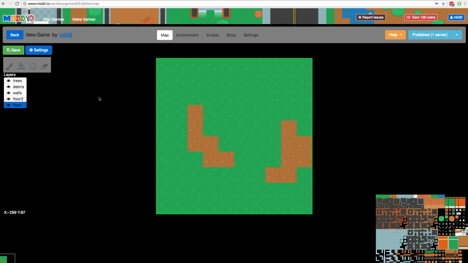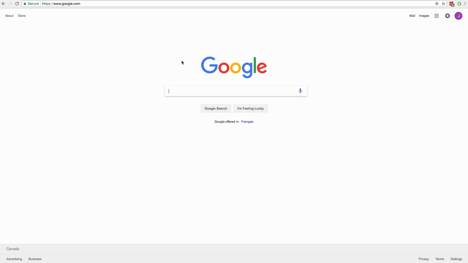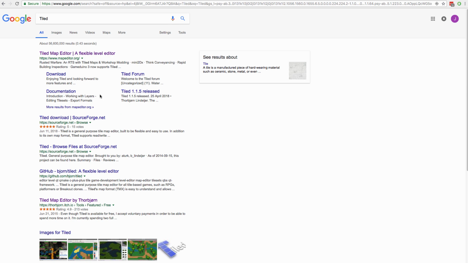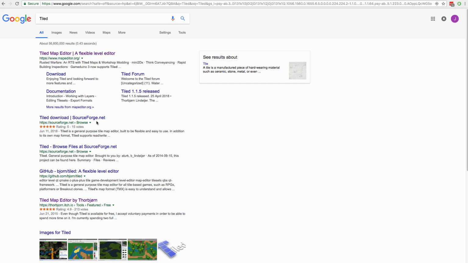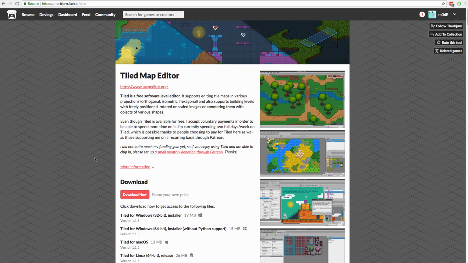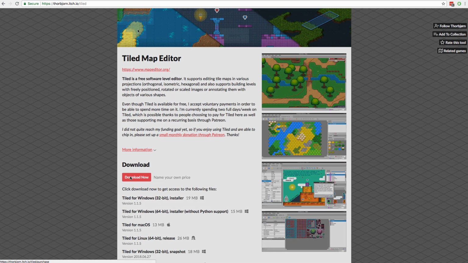Going back, our tool is somewhat limited because it's still under construction, but I would love to get you to use this other tool, which is amazing. It's called Tiled. Let me show you. So let's go to Google, and we are gonna search for Tiled. And yeah, so this is the Tiled map editor. Unfortunately, right at this very moment, I think their website is down. But you can still download the software by going to itch.io, which is a great website for downloading games and game assets. And you can click on download now.